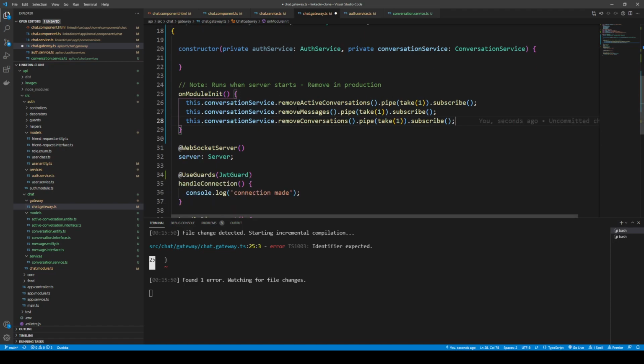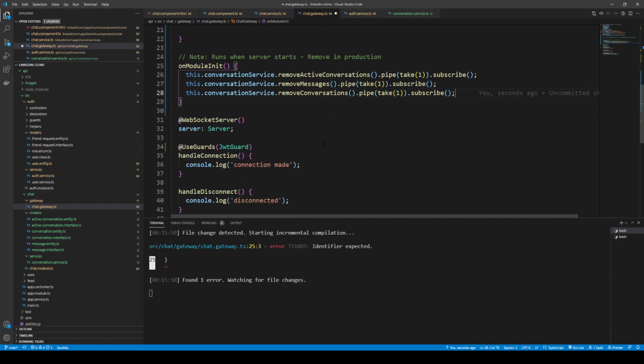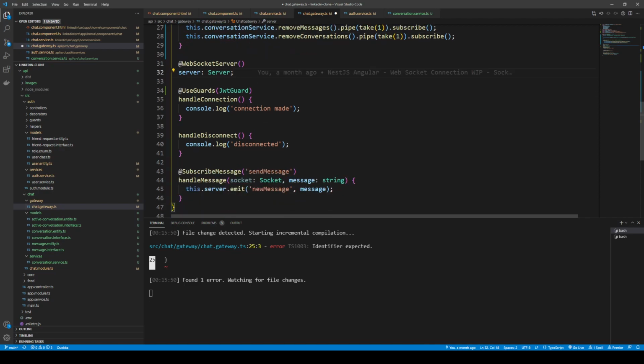Now the WebSocket server is just the server. We've got this JSON web token guard on handleConnection. So this is where we can start to, I might uppercase these characters.